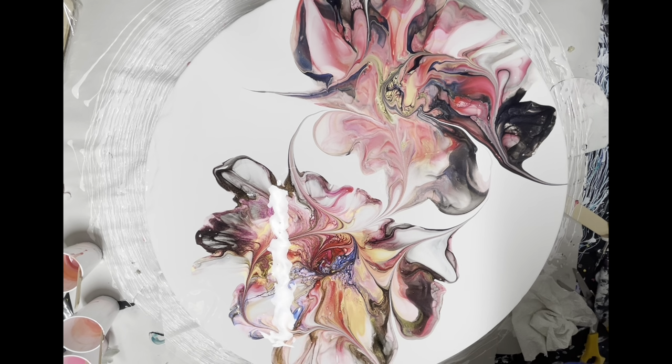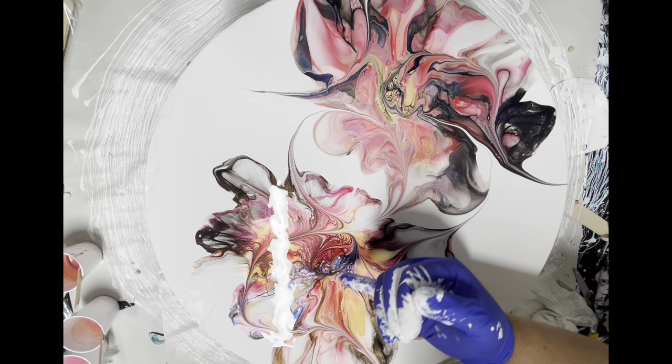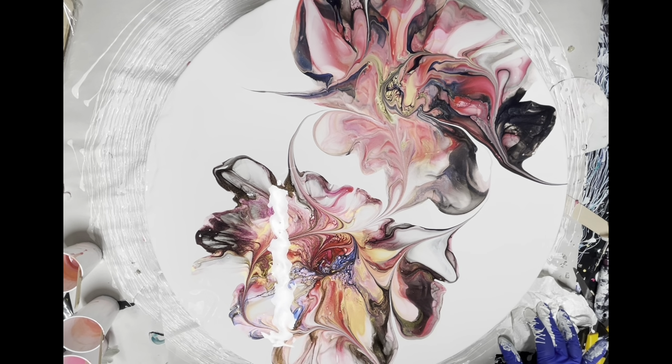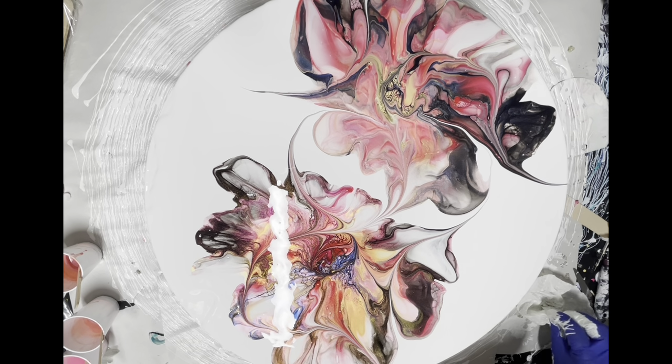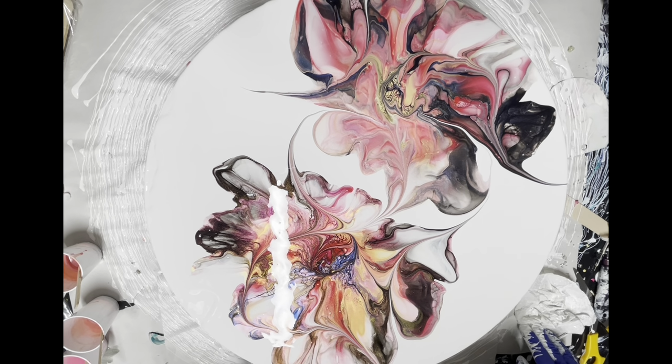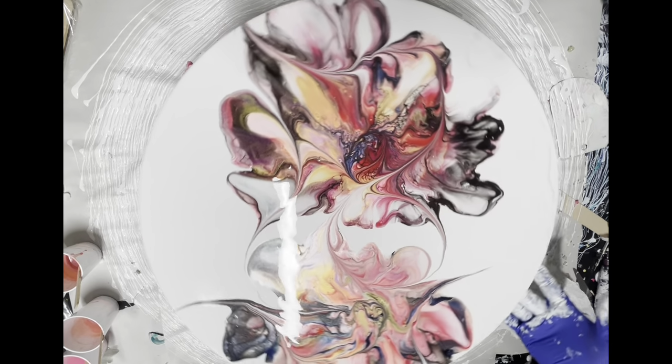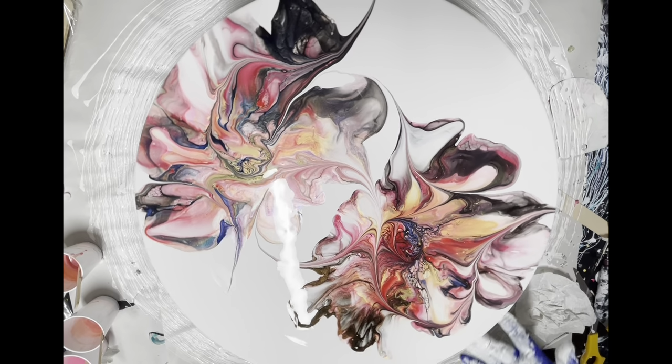Let's look at the flowers. I can see that gold shimmers here and there. Again, here I got wrinkles because some of the paints were thinner than I wanted them to be. So that's why the cells are not that perfectly formed, but that's okay because of the purpose I'm doing it for. I think I'm thinking of something interesting. I'm not going to share it with you right now, but let's see how it dries, and from there we will take it. So hang in here. I will bring you down to show you the details of this piece.